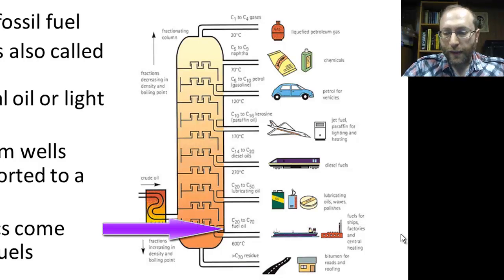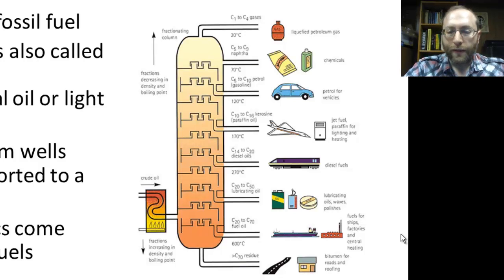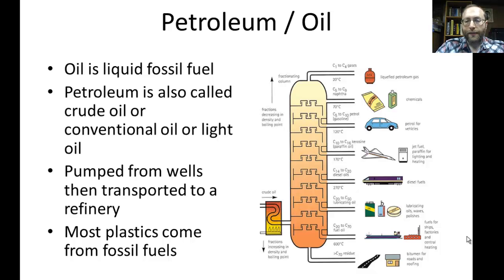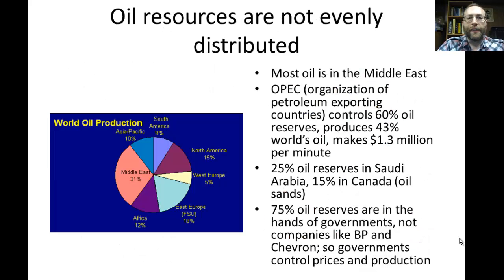For example, you see here the first thing that comes out, which is the hottest thing, is fuel oil, which is fuel for ships, factories, and central heating. Actually, before that, you've got sort of this solid residue, which is bitumen, which is stuff for roads and roofing. And then above the fuel oil, we've got lubricating oil. And then above that, you've got the diesel oil. And you keep going up, you end up with smaller and smaller carbon chains. Gasoline at 120 degrees Celsius, and at 7 degrees Celsius, you've got naphtha oil. And then at 20 degrees Celsius, there's liquid petroleum gas. From all of these different mixtures, they're able to make all these different plastics, all these different man-made compounds that we make, PVCs.